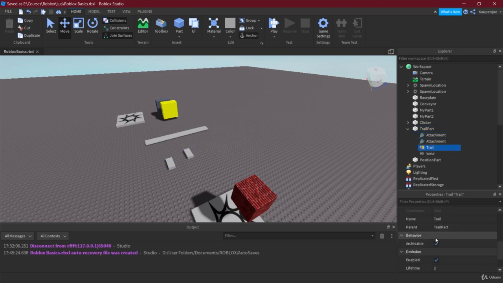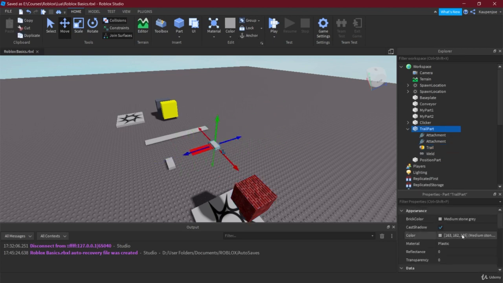We can also look at the lifetime. This is basically how many seconds it's going to stay active. There's max length, min length, and then there's a scale as well. But the lifetime, you could say it's basically never there, and then you're not even going to see it. So I think that a lifetime of 2 is going to be pretty good.